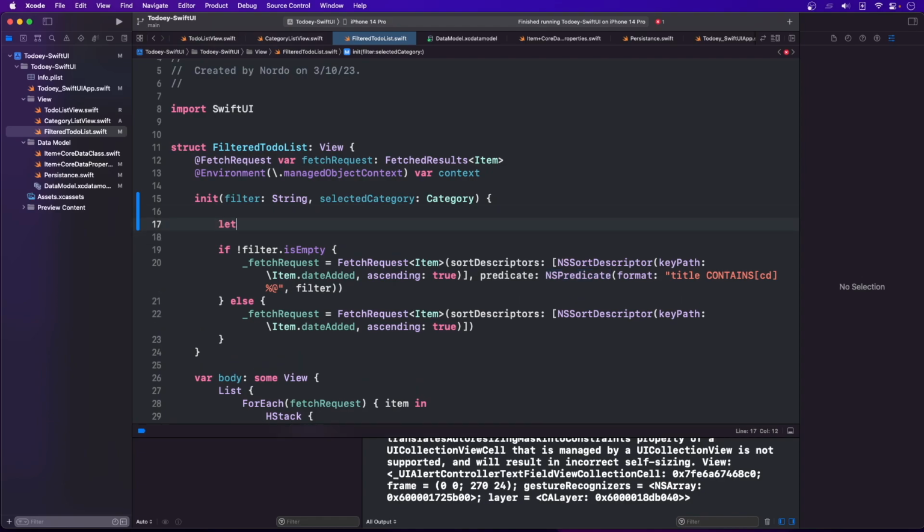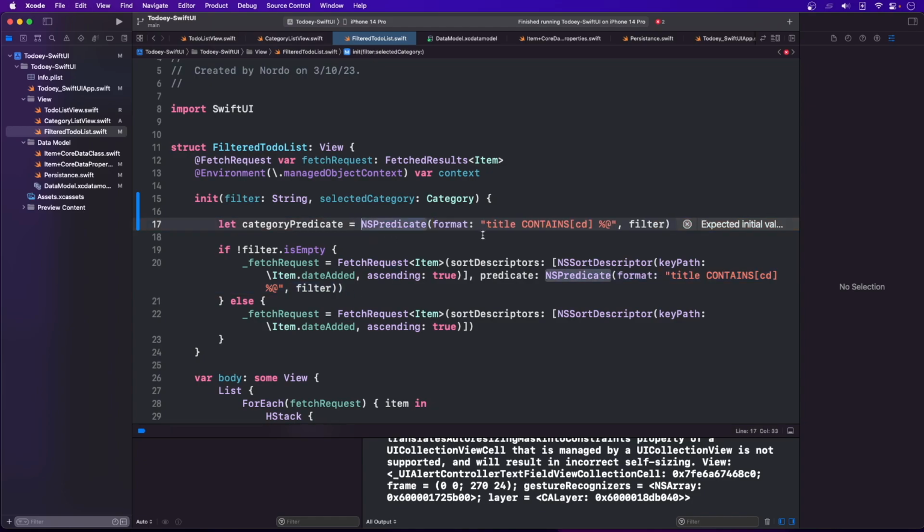So we're going to do two variables. We're going to do a category predicate. Category predicate, and it's going to be an NSPredicate. And I'm just going to copy this because I don't like to retype things.